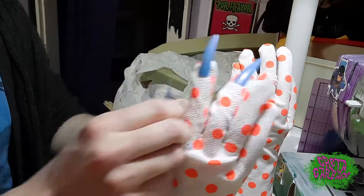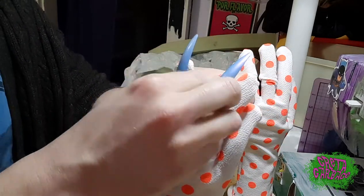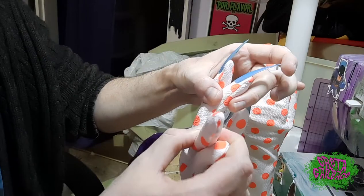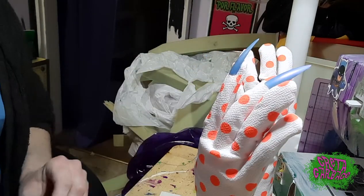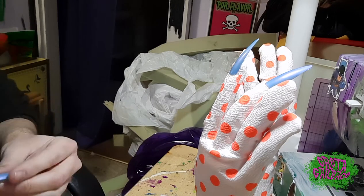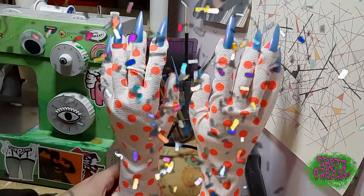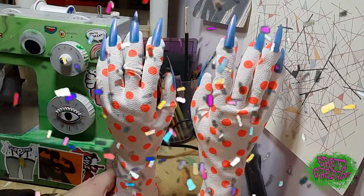Let that glue dry overnight, but check it after a few hours. You'll want to wait until the glue is set enough that it holds on to the glove, but you can pull the nail and fabric off the dummy so it doesn't get stuck to the finger while it's drying. And by God, you've done it! Ooh! Hooray! Bam! Just like that. That's all there is to it.